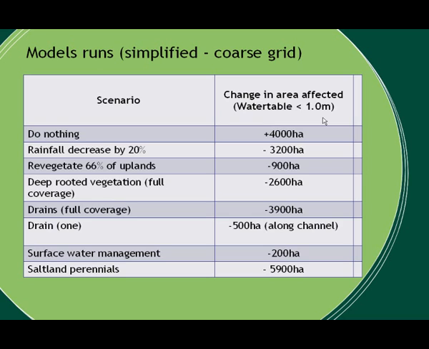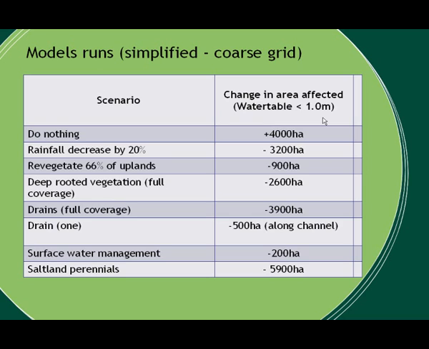Finally, with saltland pastures, we see the only example of a treatment system where not only do we change the potential future forecast, but we actually get some land that's currently salt affected back to having a deep water table. This example is a bit like the deep-rooted vegetation. It's an example where, if we had the pasture species to cover all of this salt land, that example would be realistic. But there is still some development work required to get what's in a numerical model or a plastic estimate into reality.